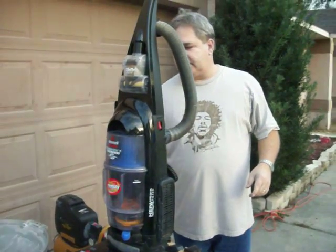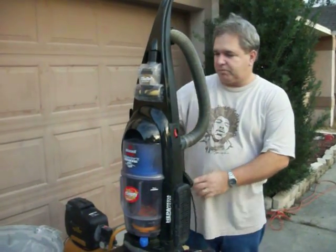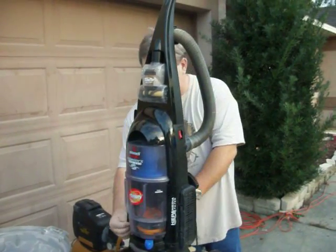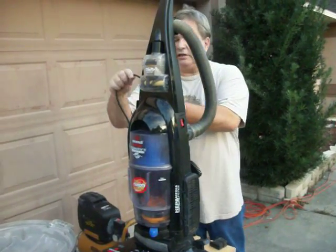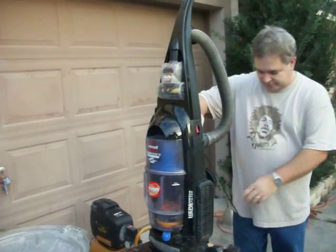And you just got yourself a handy dandy vacuum cleaner that's got a little bit more power to it now. It'll clean a lot better. Like I said, we use it like every other day. So it is a good idea at least once a week to bring it on out here. Don't just think that by emptying the canister you're good to go. The other components need to be cleaned as well.